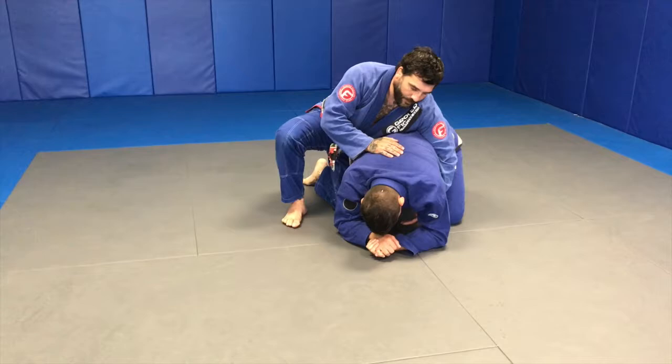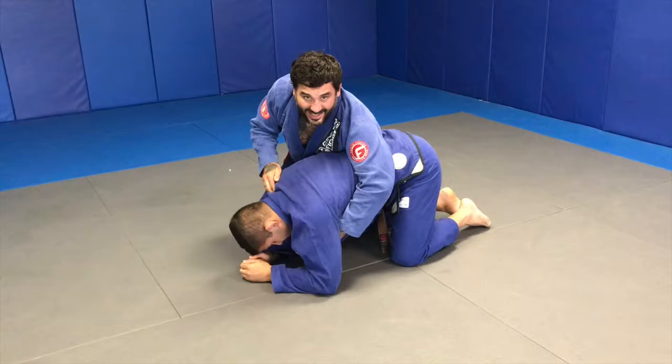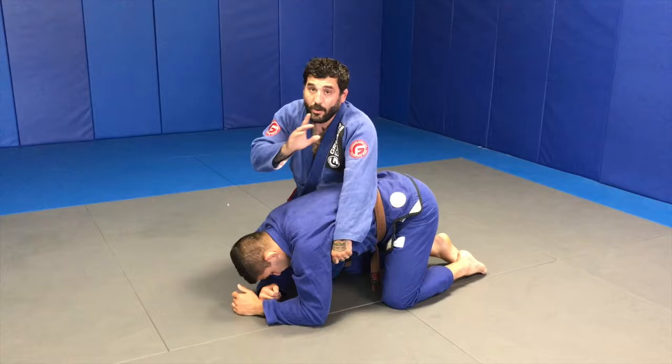What I like doing is this: I reach my hand in like I've been working the turtle, but from this position, when I reach in right into his armpit, I grab the lapel that's laying in his armpit. See how I pick him up and put his hand down. Now he can't reach over and grab my hand because I have this, and I can just let go of his lapel — you must learn how to let go.